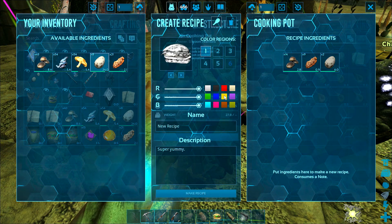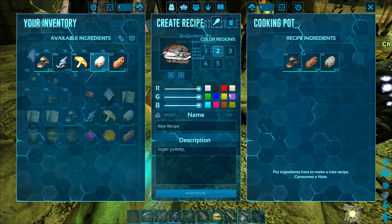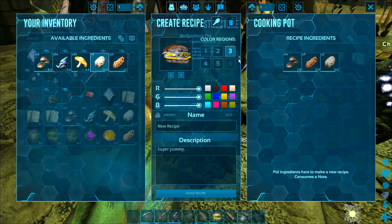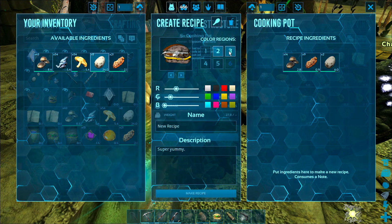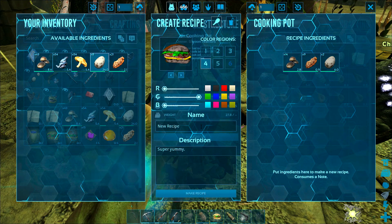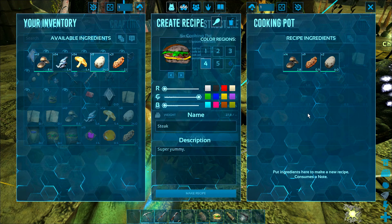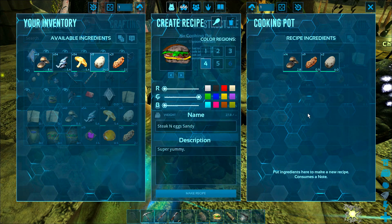So we're gonna do brown on the bun, and we're gonna toss that in there so it looks like there's some eggs there, maybe some mushrooms on the second part. Yeah, this one is gonna be a tomato, of course. Then green for the lettuce. So this is the new, what is it, I call it the steak and eggs sundae.